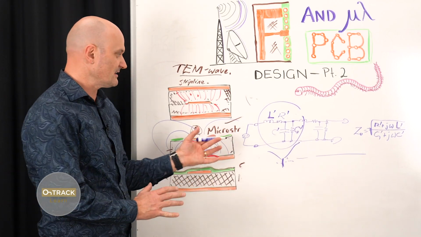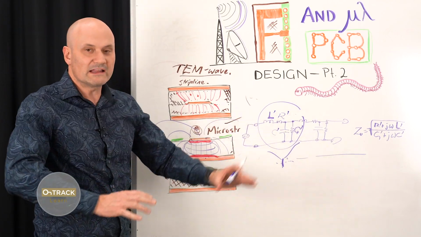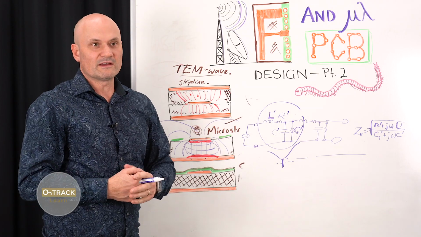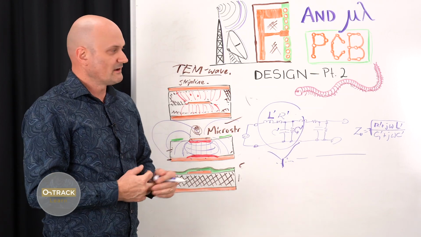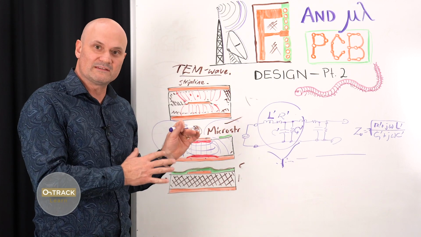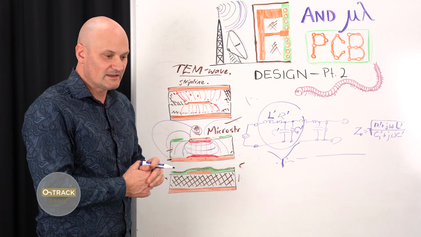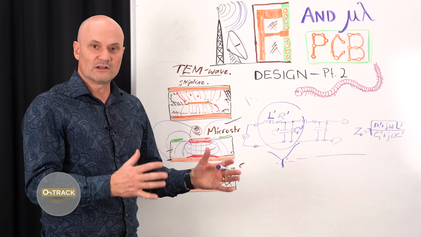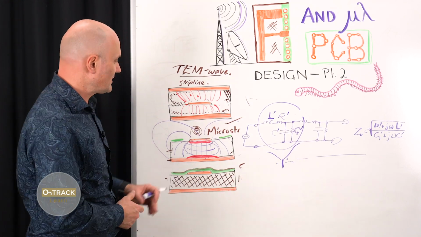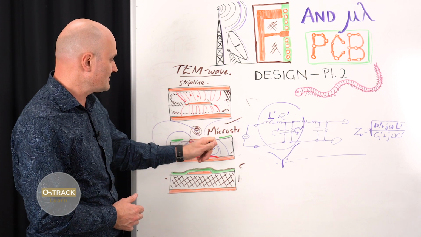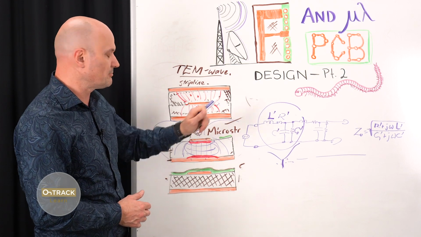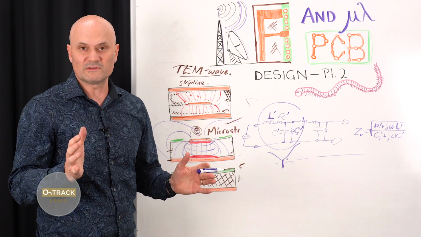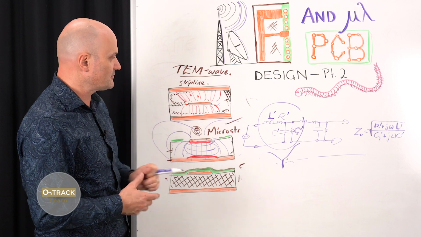How do you actually calculate this? Well, some very clever guys over time, like back in the 50s, a chap named Cohn did a lot of research particularly for PCB structures, and using a lot of measurements and empirical data came up with some really good closed-form, curve-fit formulas for calculating the impedance of microstrips and striplines in PCBs very accurately, within a few percent for these types of structures.